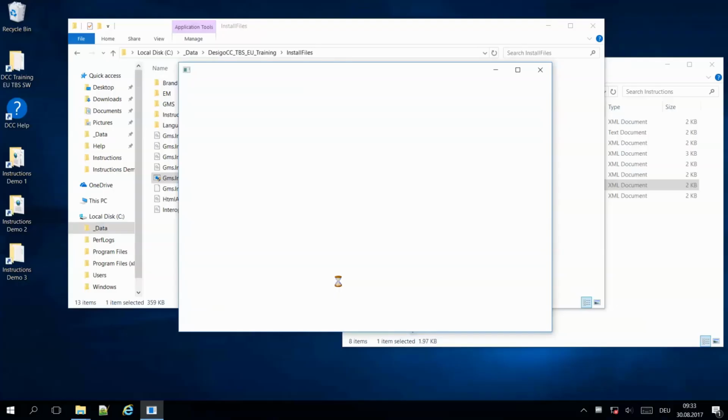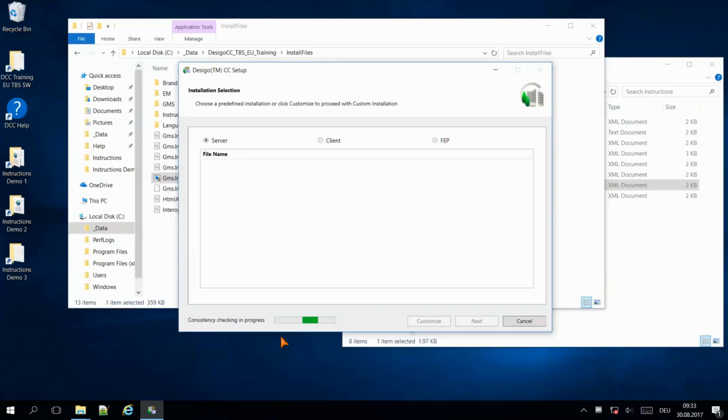Just one more tip. I forgot to show you one part.